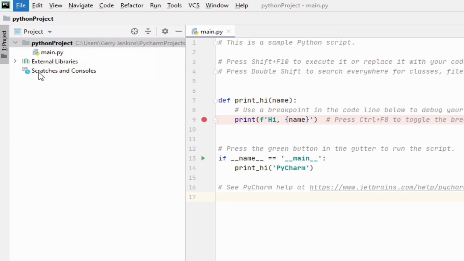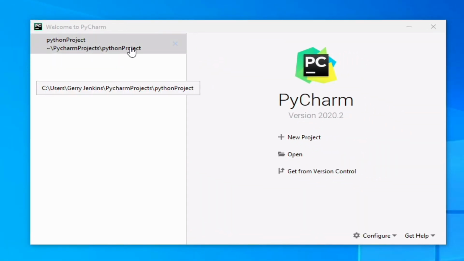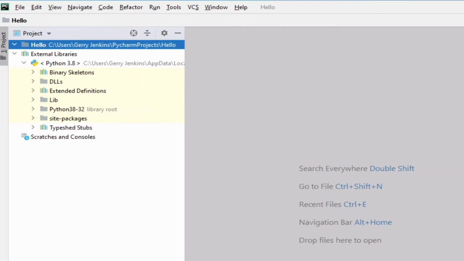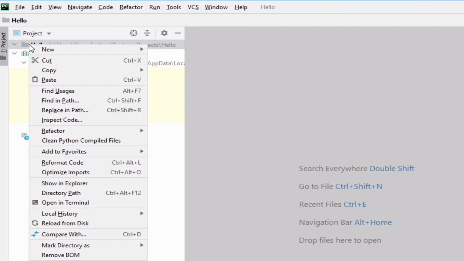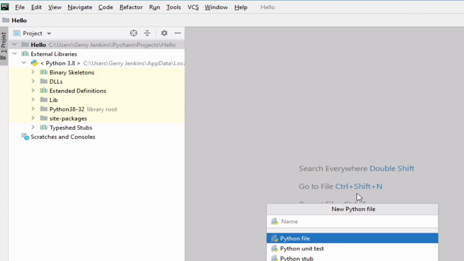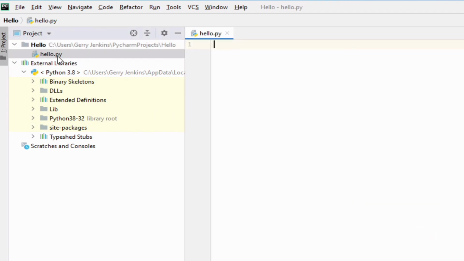Let's close this project. So I'm going to say Close Project. And you'll notice it lists that project here, and we're going to create another new project. So this time we're going to give it our own name, so I'm going to just make a hello program. So I'm going to call the project hello. I'm not going to create a main script. So this is probably what you would start doing. Hit create. And then what you do is you right click on hello here, and you go to new, and you go to Python file, and then we just give it a name. It'll add the .py for us, so you just hit enter, and you notice it made hello.py.